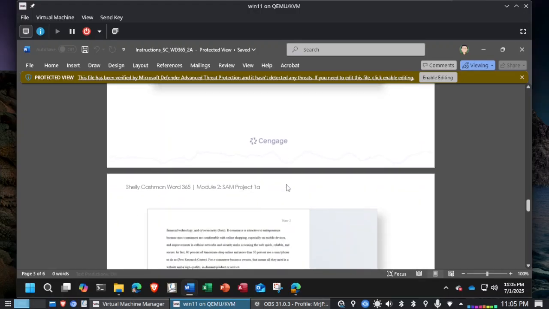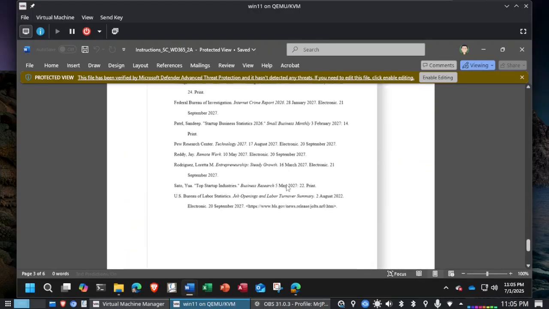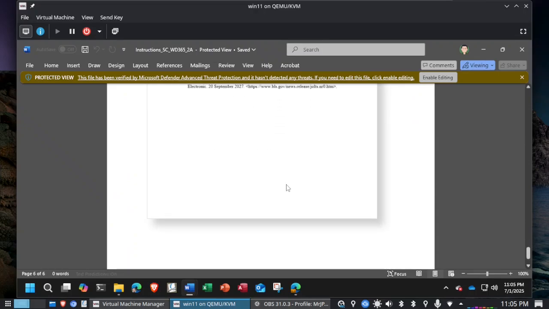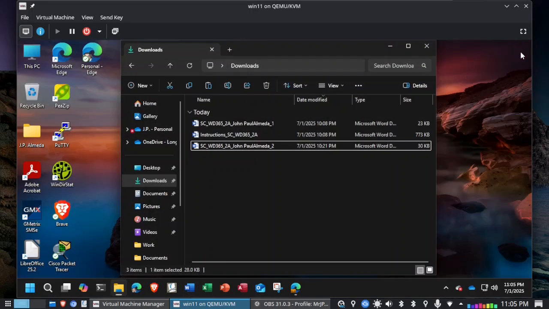So again, you do have a final figure. Make sure you go through, take a look that you're not missing something. And with that, let's go ahead and save our project. If you have autosave turned on, you need to close completely out of Word for your changes to sync. Of course, if you are using OneDrive, you need to be connected to the internet.